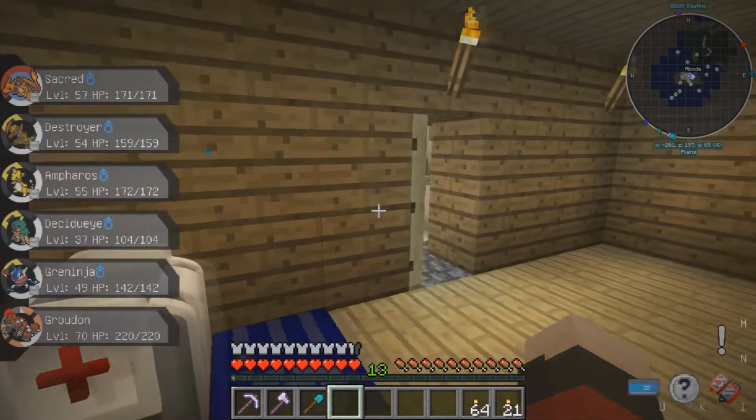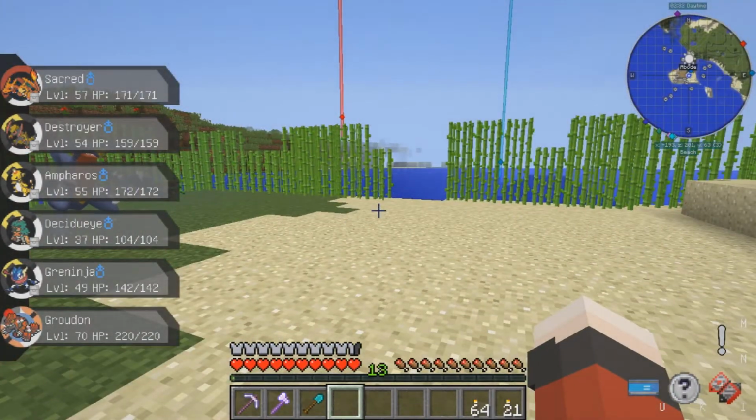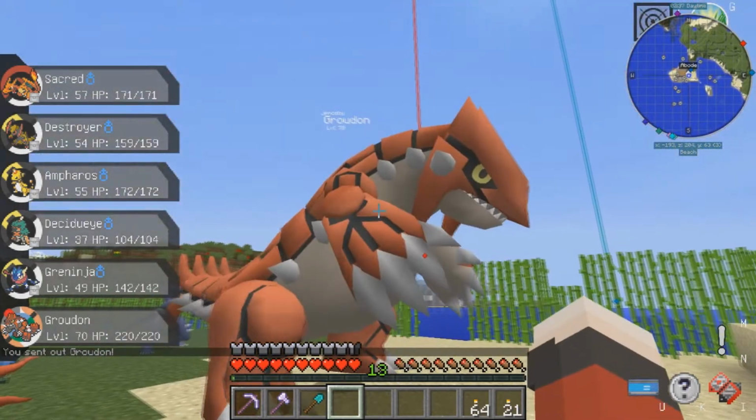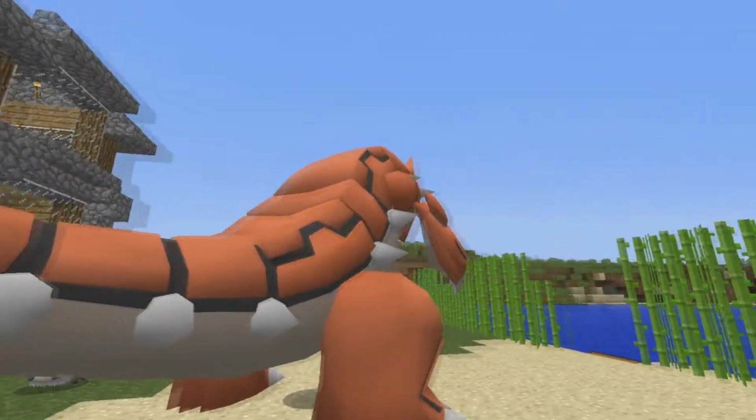off screen, there was an interesting little message that the Pixelmon world decided to give me. It said, a Groudon has appeared, right? And look at this big boy. I'm gonna go full screen here for a second. Yeah, look at him. Look at this big boy.